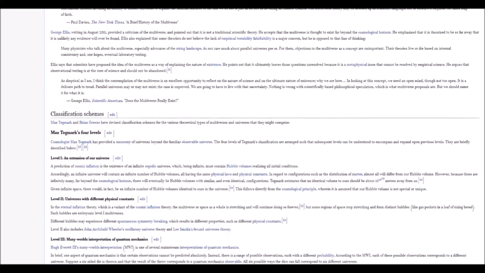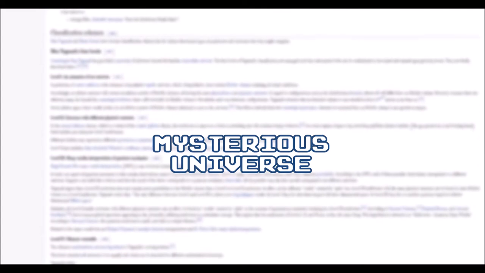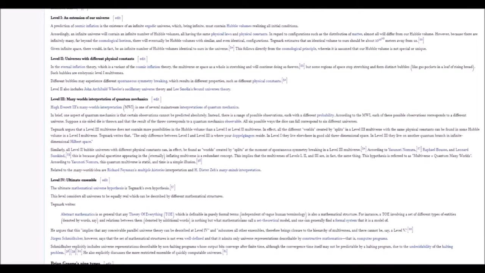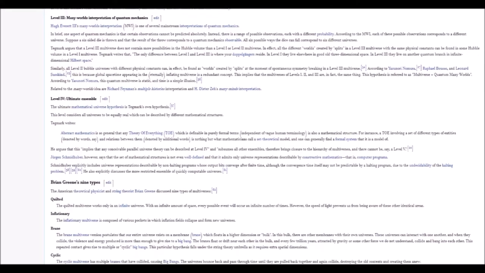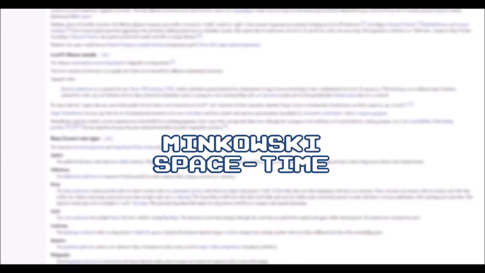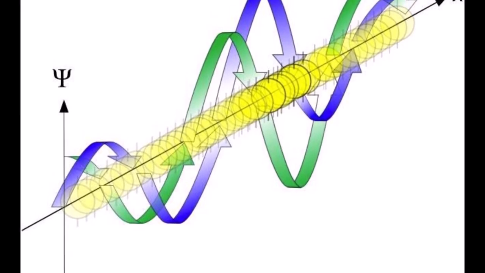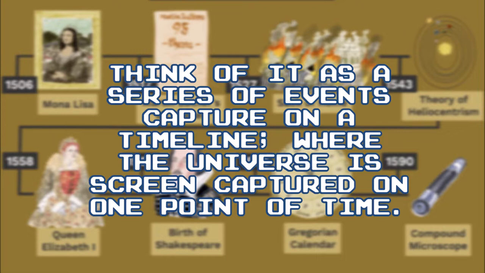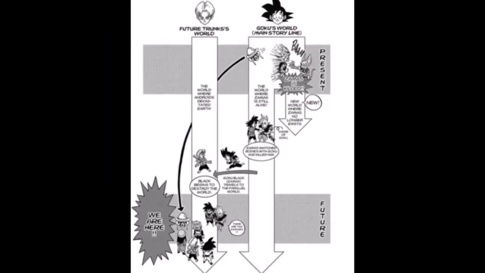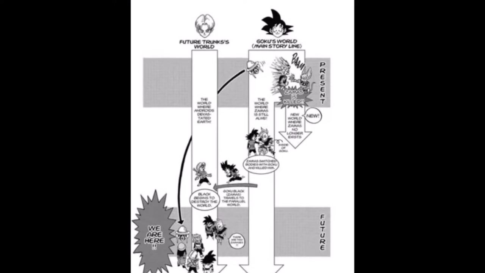Somebody I used to be in contact with, who went by the name Mysterious Universe or Death of the Endless, would talk about how the concept of destroying a timeline could even be more impressive than destroying a finite number of universal constructs classified as a multiverse. This is because of what they call Minkowski space — take notes here. Minkowski space is nothing more than like a film strip or a line of a series of events of things that may have occurred in a spatial universe. This Minkowski spacetime line does protrude forward and backwards like a timeline; however, although you use the term timeline, that doesn't always mean it's going to be spatially 4D.